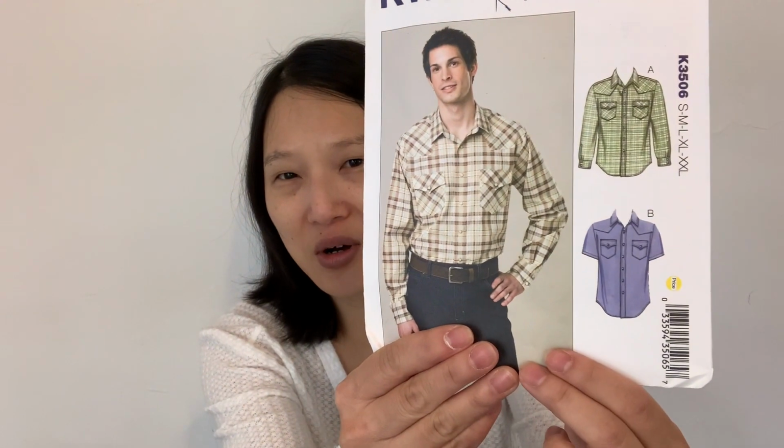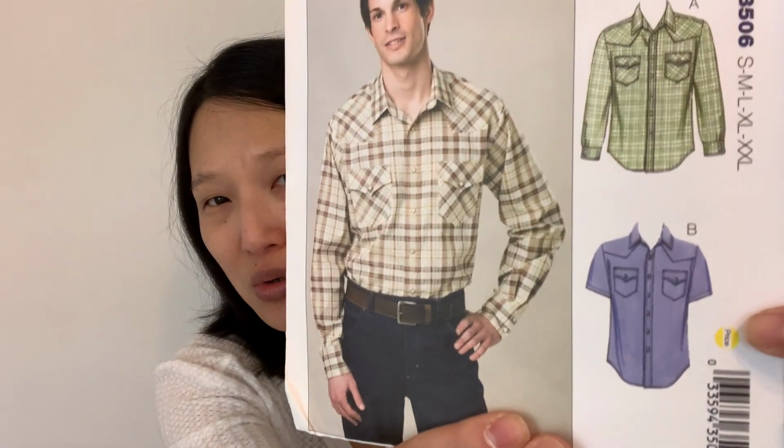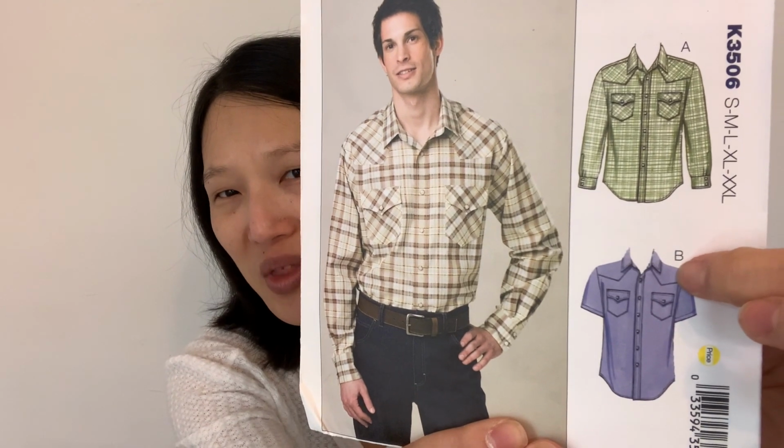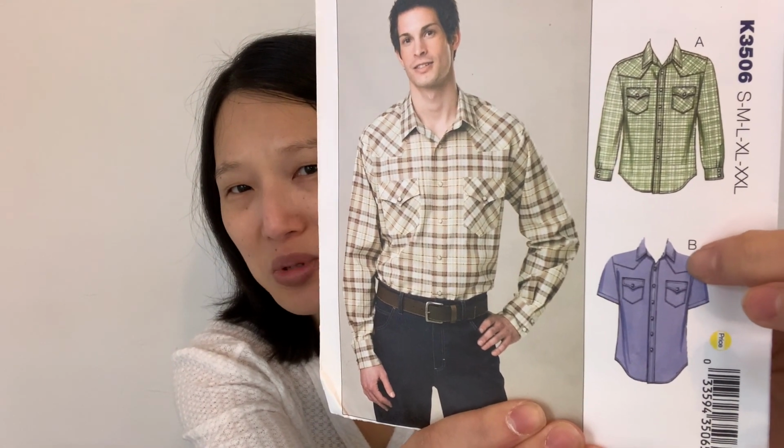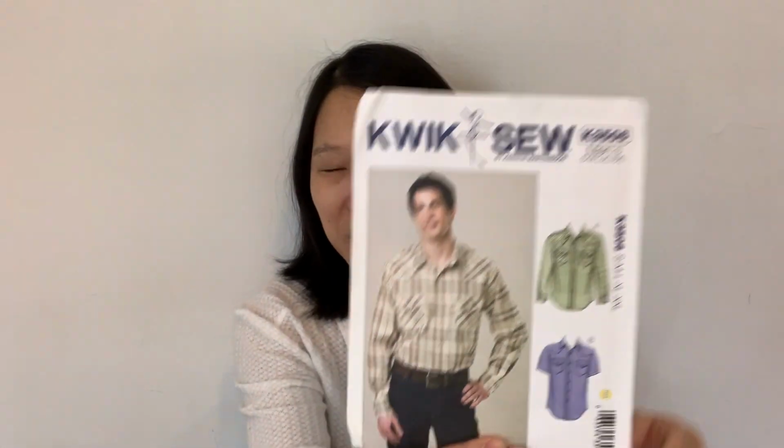of plaid shirts. I'm a little bit scared off of making this in plaid because of all of the extra seaming. But I don't know, I was thinking maybe it might be kind of cool to do contrast yokes or something, and then I wouldn't have to match the plaids on the yoke. It'd be a solid color, and then the rest could be plaid. I think that's kind of a cool idea.